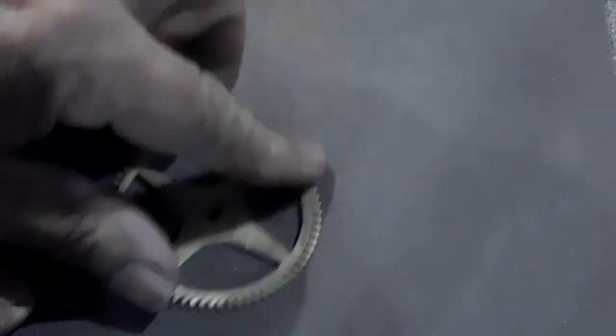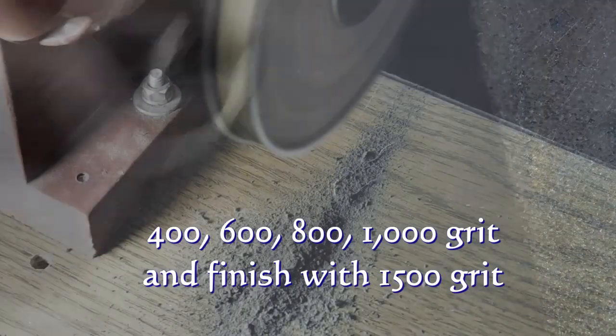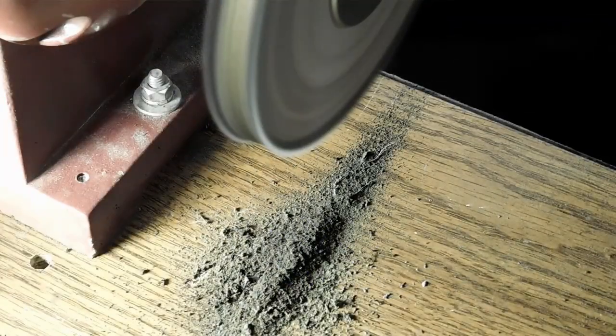Now we're over and doing a little sanding. I got a piece of glass under there and I start with 400 and work up to a thousand and then finally finish it off with the 1500 just to get it all nice and flat.